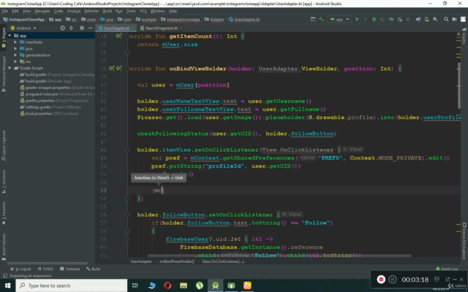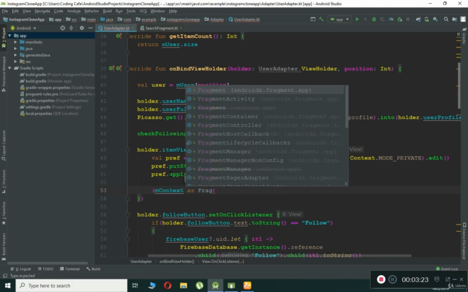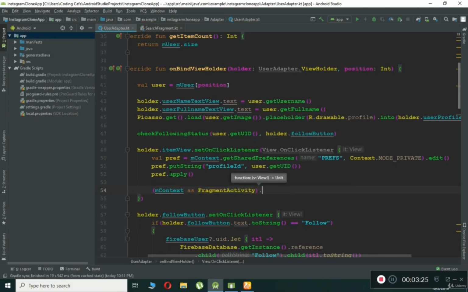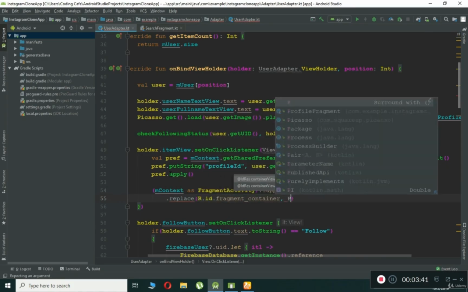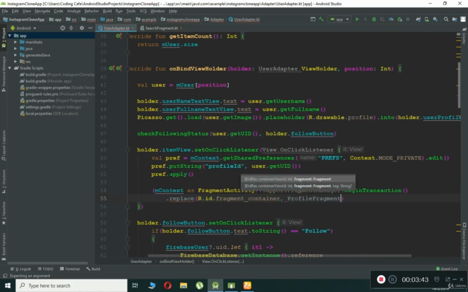We can say context as FragmentActivity.supportFragmentManager.beginTransaction.replace, R.id.fragment_container, comma, and where we want to send the user is basically the ProfileFragment, dot commit.